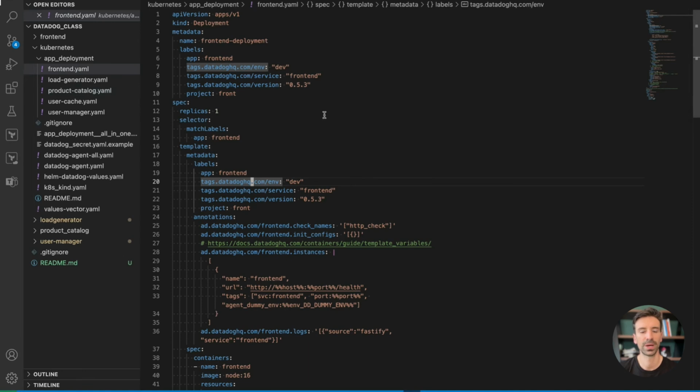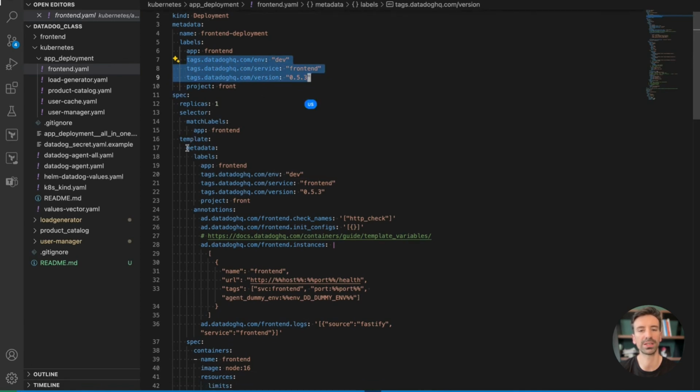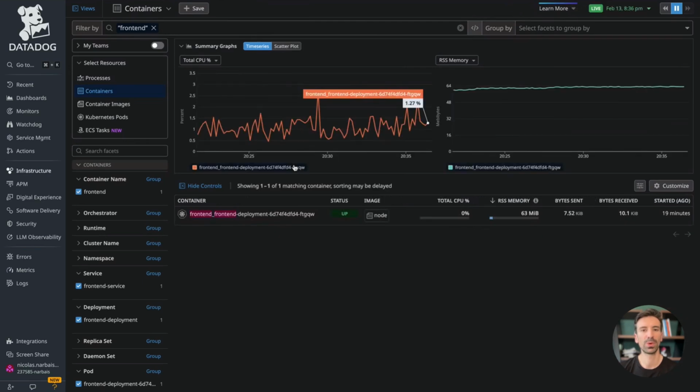So how did they achieve this magic? Well, it's very simple to connect most of the components together. You have to follow the unified service tagging. In my Kubernetes deployment file, I added some labels in the metadata of the deployments and at the template level. So that's the first thing, and this will connect the container to your API metrics. But also, if you want to connect the log to your services, here is the parameter you need to fill up. As you can see here, I filled up the service with the name of my service, here front end. With such a simple setup, all the connection is then available in Datadog, allowing infinite navigation between sources.